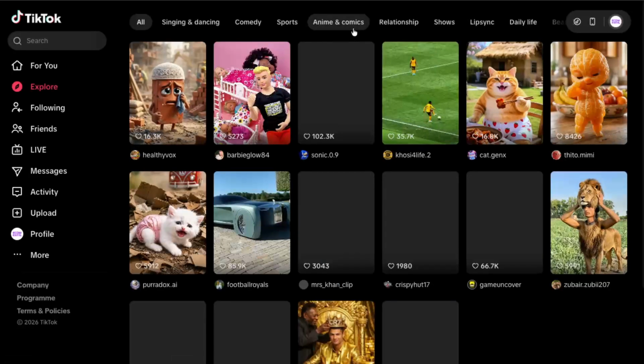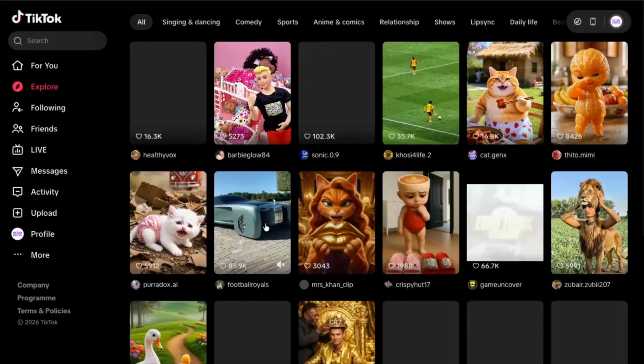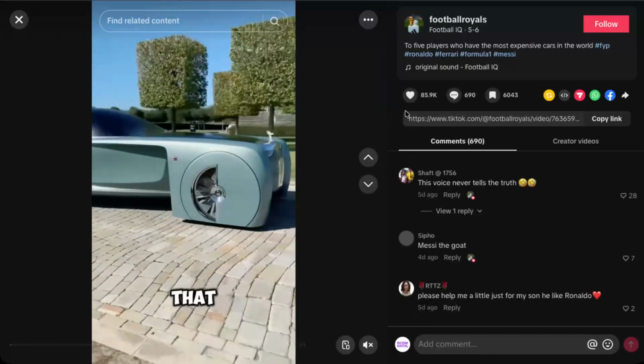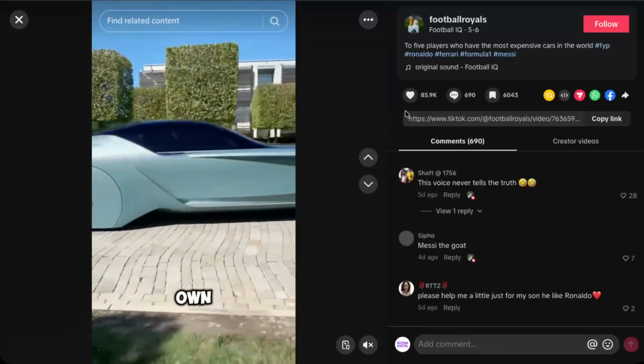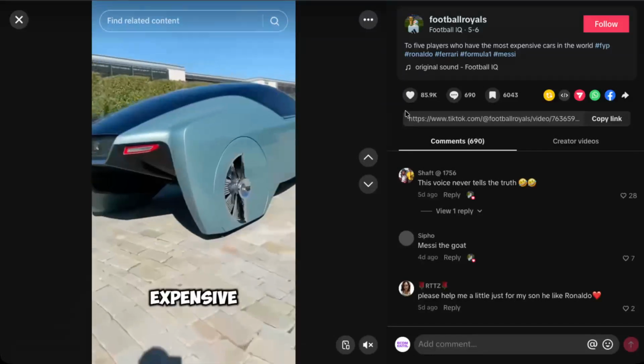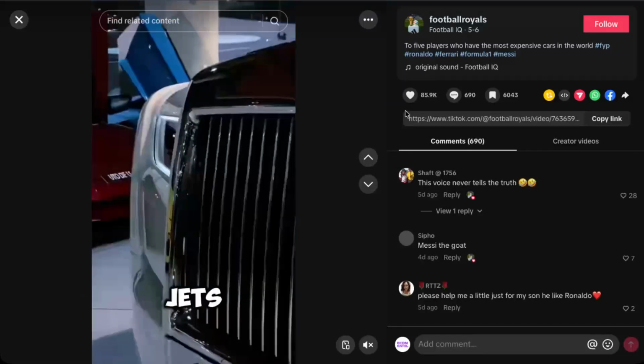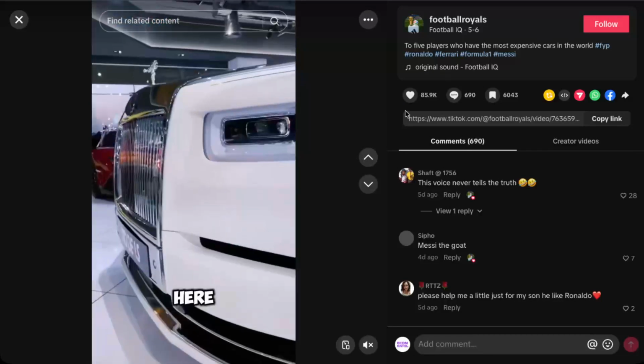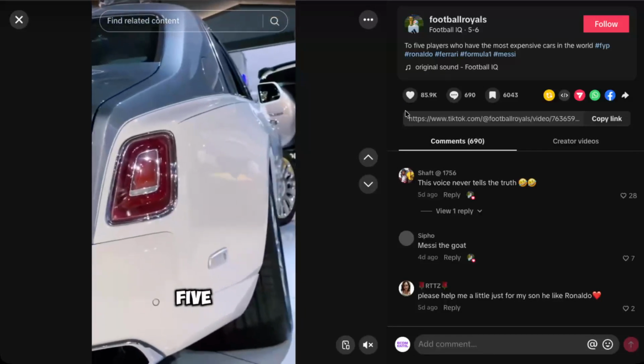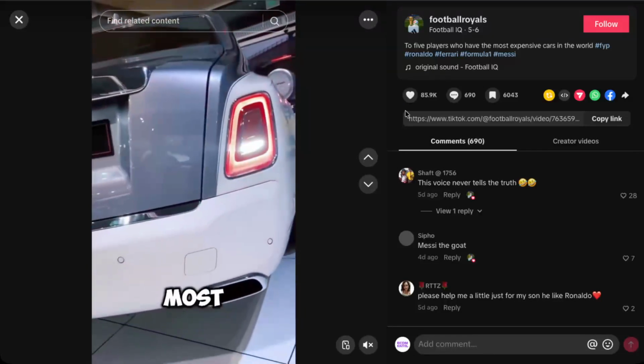Once the Explore page loads, scroll through until you find a video you'd like to share. You can browse by category, search for a specific topic or creator using the search bar, or simply click on something that catches your eye. When you see the video you want, click on it to open it in its own dedicated player page.